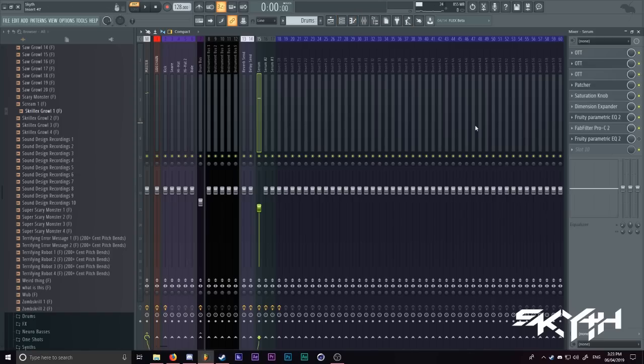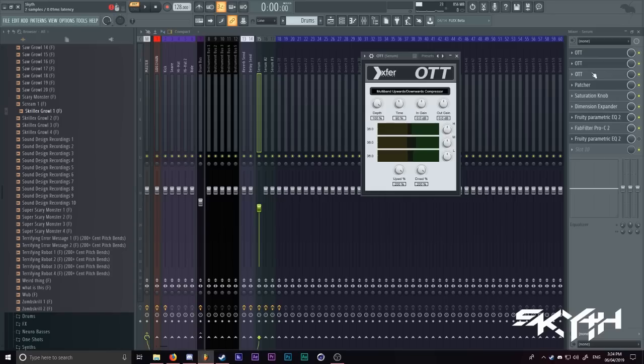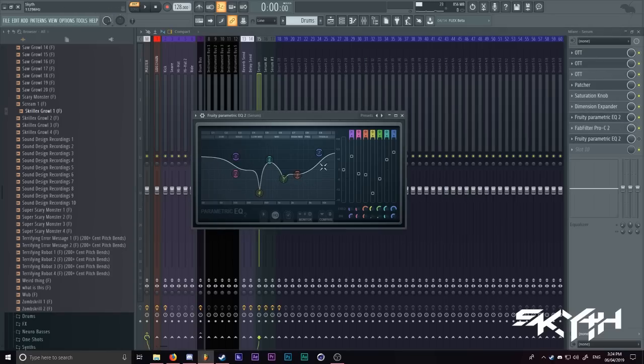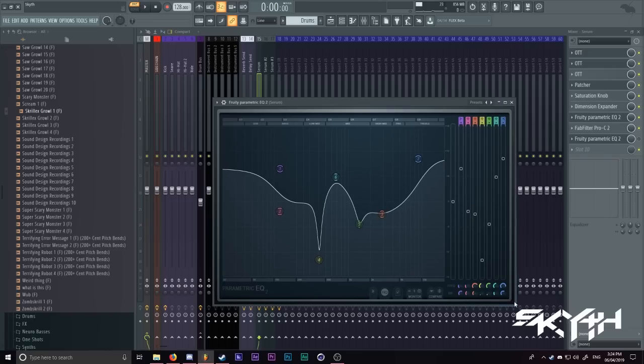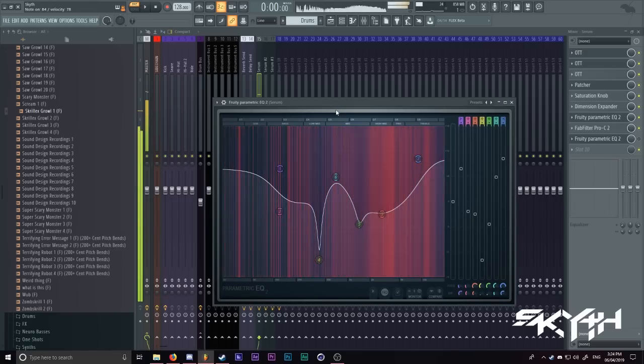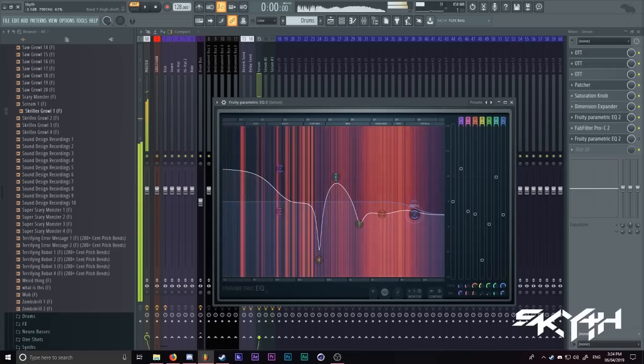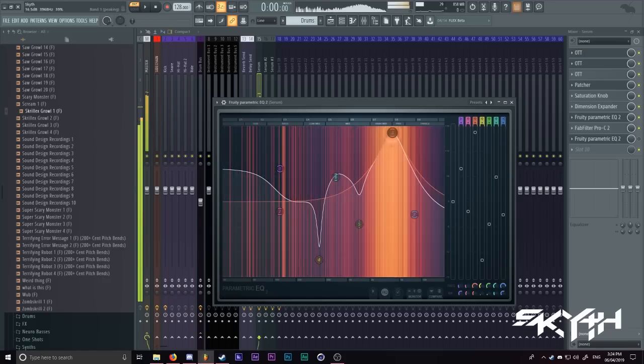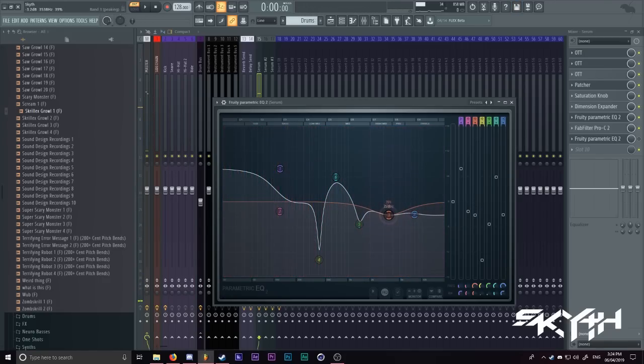So OTT can be really helpful when trying to sound design growls or the things that are bass orientated. Something I know when using OTT a lot is that there is a huge bias towards the 3K frequency. And you can see in this crazy filter that I've done right here, it looks pretty insane, but I did it for good reason. You can see that right here, OTT really likes to push the 3.5K frequency mark. So what I did, I just simply turned that down and raised the rest of the frequencies.